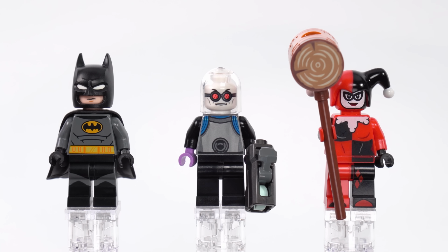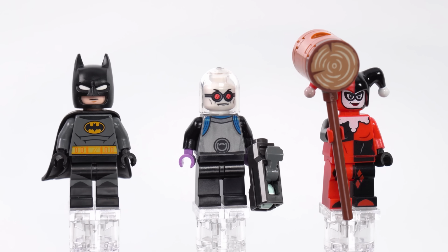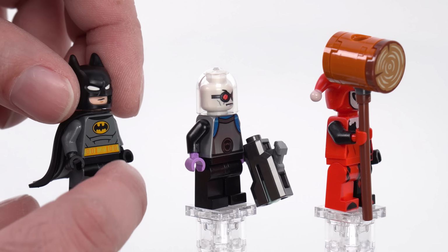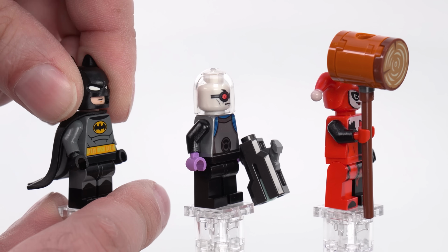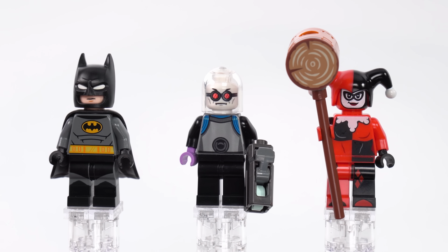The minifig of the Batman, I think, is done just about as well as it can be in official Lego form, the way that they do their minifigs. Obviously, his head is huge, but that's just the way they are. That's the way Lego minifigs are. And this does use the dual molded version of cowl there, so he doesn't have to have a headband on his face. We'll look at all the faces underneath.